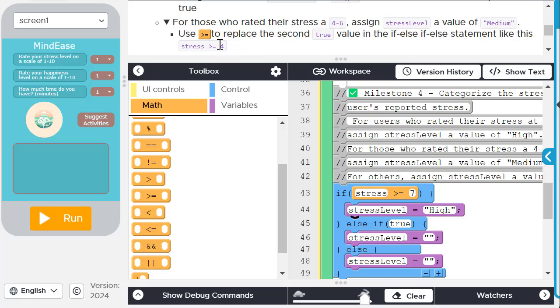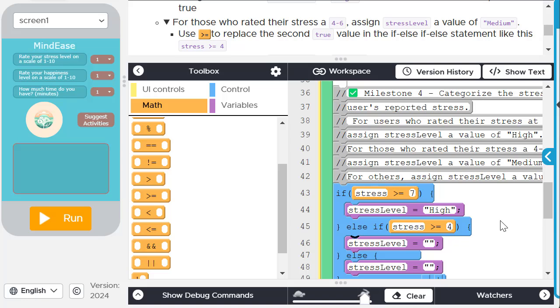Stress level is greater than or equal to 4. I'm going to try to just type that in rather than dragging the block over. So I'm going to backspace so true is gone. A nice thing about these blocks is if you're inside of a space, it will not let you keep backspacing. So I'm going to press stress, space, greater than or equal to, space, 4. Now I'm going to click out of that. I wonder if it'll make the orange block when I click out of it. It did, like instantly. Okay.